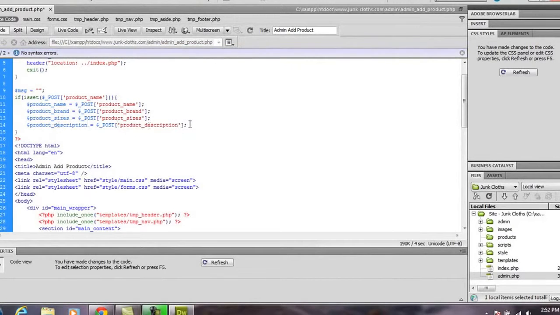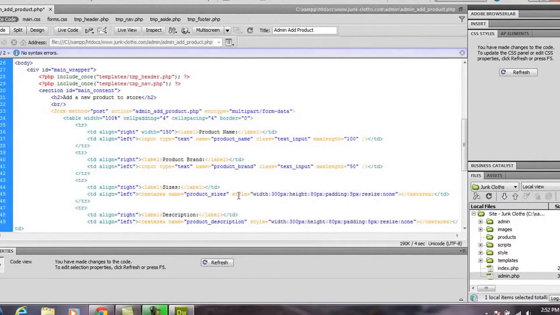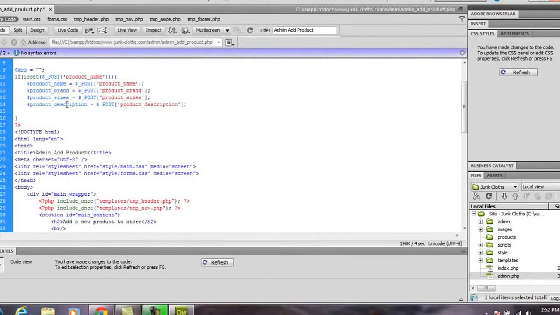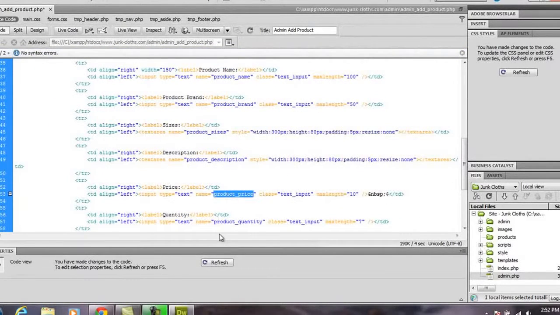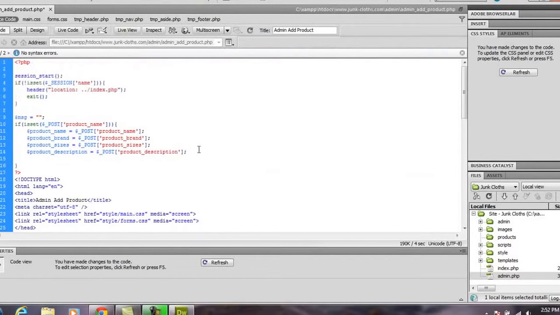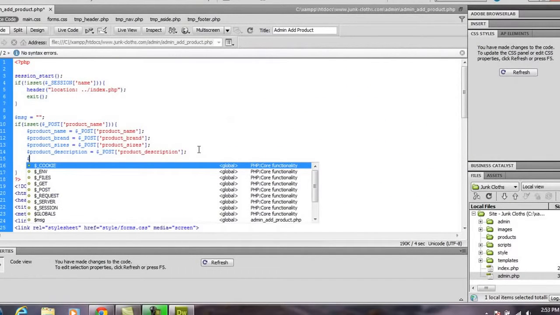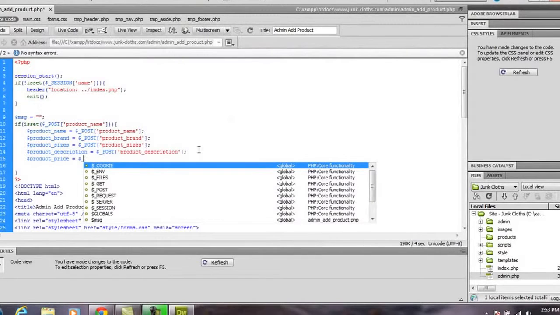Control V. Next thing, product description. Product size. Product price. It's gonna be $, Control V, post.